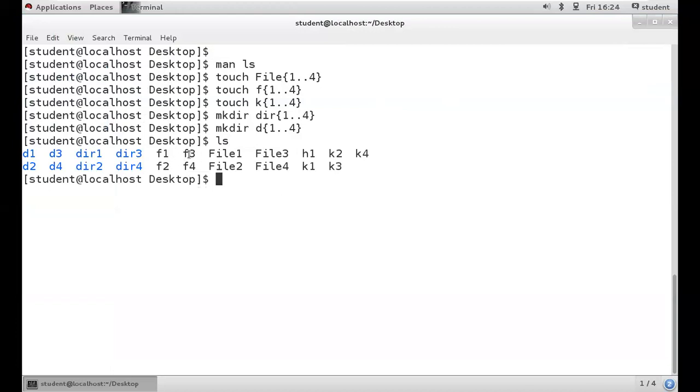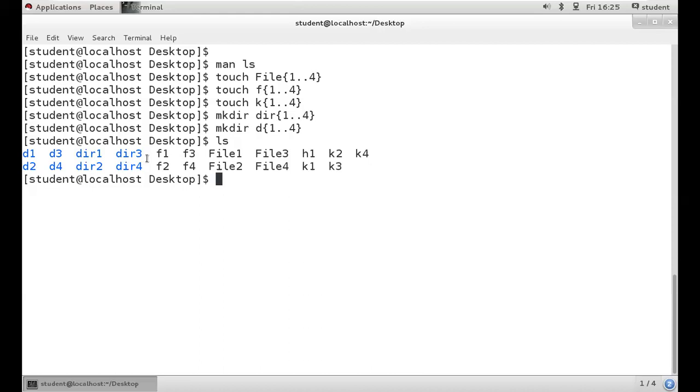But we are not going to get any properties of files and directories. We just get the names: d1, d2, d3, d4, like this. You are not going to get any properties. Properties means metadata: file type, permissions, owner, group owner, size of your file, and then the timestamp.